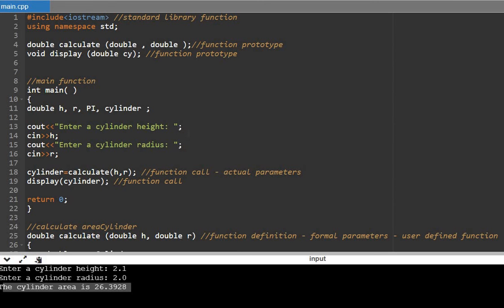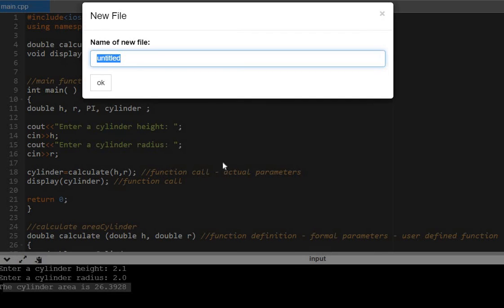So to create modular programming for method number 3, we need another file beside the main function file. You can create a new file, and you have to name your new file the same as the additional function name.